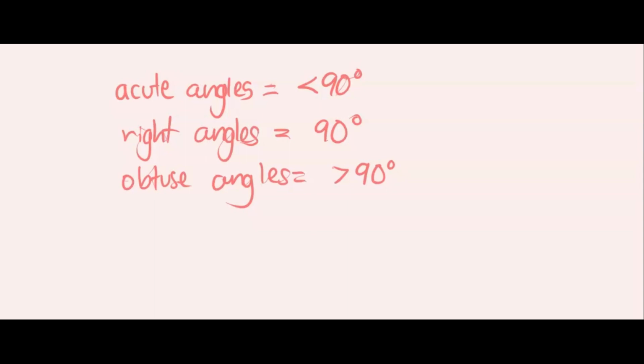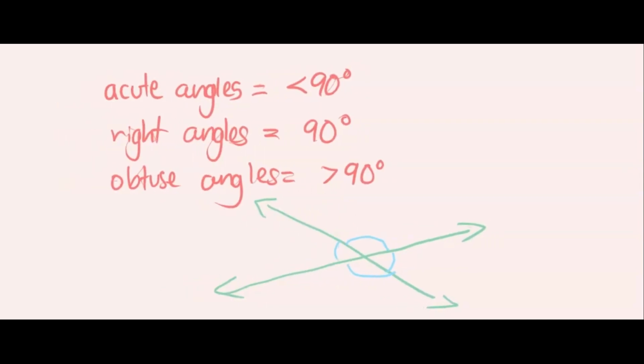I'll even draw a diagram here just to help better represent angles. Let's say you had two lines. You have line 1, which goes infinitely in this direction, and then you have line 2, which goes infinitely in this direction. It's going to intersect and create these angles. So this is an angle here, and this is an angle here, and this is an angle here, and you get that idea.